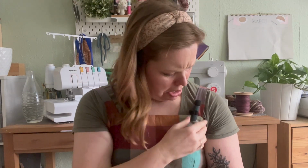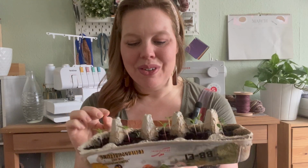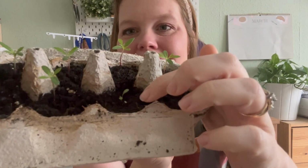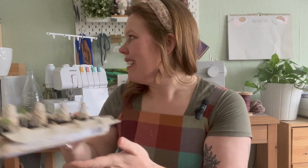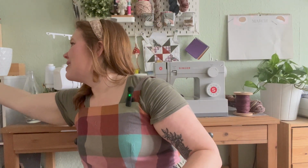My oldest daughter has just been, every day we go to the window, we see how they've grown. And so this one wasn't there yesterday, and now it's there. And every time she gets so excited, she's going to Kita or daycare every day, telling her teachers all about it, and it's just been really sweet.